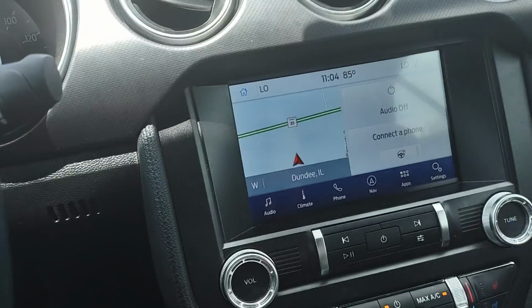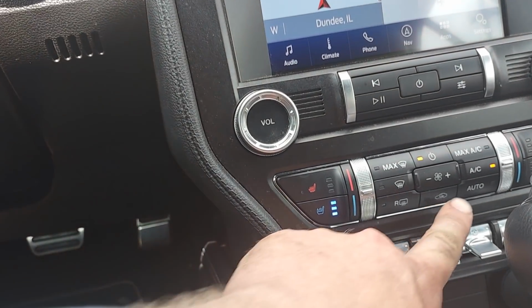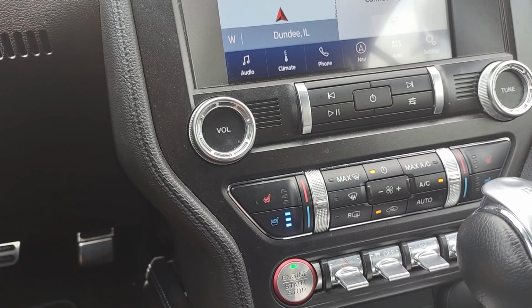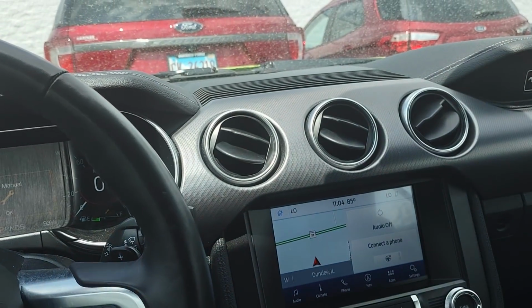Always remember, if you're going to sit and idle, and even if you're just on the highway in general, it's always better and more efficient to run that recirc button, or that fresh air recirculation button, rather than turn it off. Always make sure that button, like right now, I'm pulling outside air. Hit the button, it closes the fresh air door, and it's recirculating the inside air inside the cab, and it shuts the vehicle off from all outside debris getting inside the vehicle.